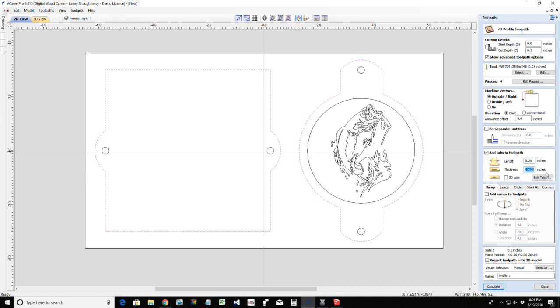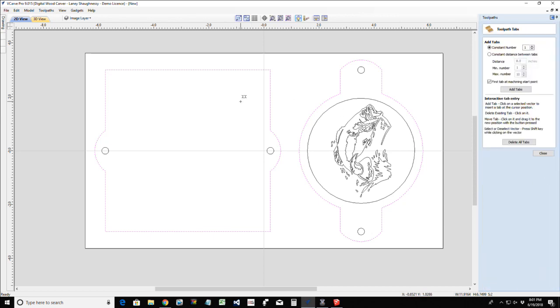And I don't need a big tab here for this half inch piece of material, so I'm just going to go with a 16th inch tab. Now on the rectangle, I'm just going to do four spots here and here. And on this part here, I'm going to try to stay in the straight areas. I don't want to have to put tabs on my circle and then have to sand them or anything. I'm just going to stay in the straight areas here. And I'm just going to do those little tabs right there. Now, if you want to be overly secure, you can add tabs all over this place, wherever you want. But these are going to be just enough to hold these parts in.